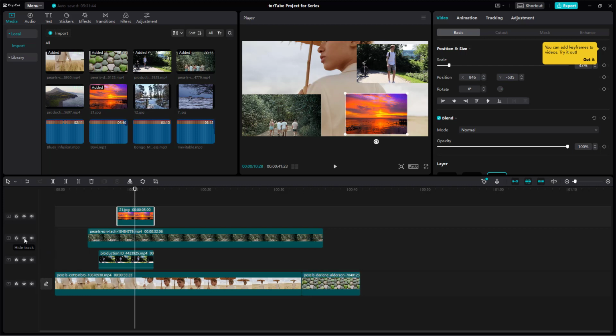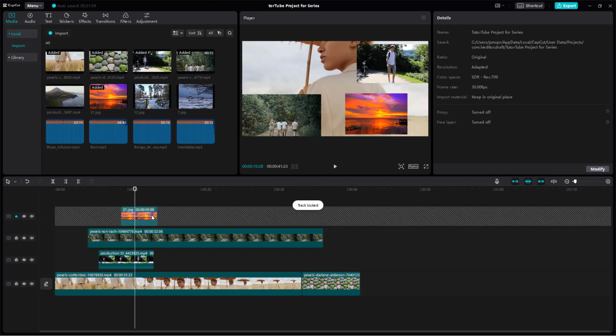Similarly, what you can also do is you can lock out the tracks. So if I were to click and drag, you can see that I can move out the tracks right here. But if you want to prevent accidentally moving out those tracks right here, then you can go around and hit the lock button right here, which locks out the track, as you can see. The content is still shown right here, but the track is locked out.